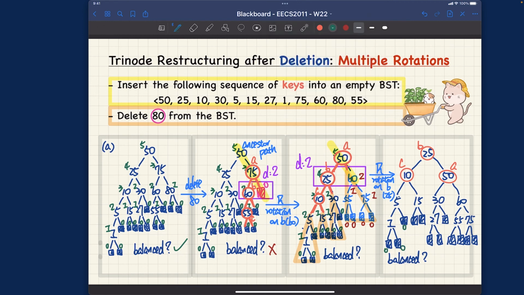0, 0, 0, 0, 0, 0, 0, 0, 0, 0, 0, 0, and 0. This one should be 1, should be 2, should be 1, should be 3, and then this one should be 1, should be 2, and then 1 and 1, and this one should be 2, should be 3, and should be 4, right? If you try to compare the children's heights, for example, 0 0, 0 0, 0 0, 0 0, 1 1, 1 0, 0 0, 1 0, 2 1, 2 2, and 3 3.